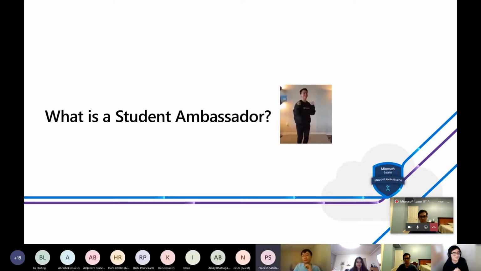Leading into what a student ambassador is: pretty much you host events on whatever you want. You help bring knowledge and skills to your community, your campus, and for me, it's UT Austin. You can partner with other ambassadors locally, like within Texas and states, or globally to do events. You get to collaborate with them through Microsoft Teams. You're kind of your campus link to all things Microsoft. So if y'all are interested in, oh, I want to have a speaker series with somebody who works in this department at Microsoft, or I really want to hear what your mentor had to say from the internship and have them speak, just PM me, let me know, because I'd love to get those events organized for y'all for the Microsoft events that you want to see here on campus. That's pretty much the role of the student ambassador.